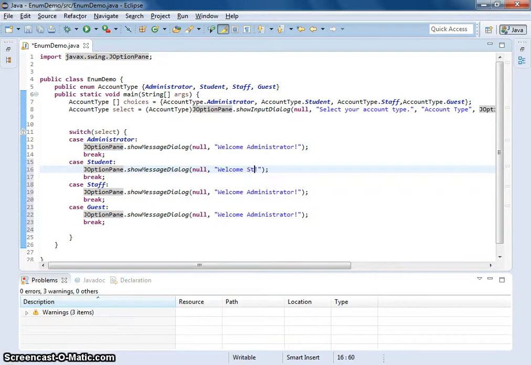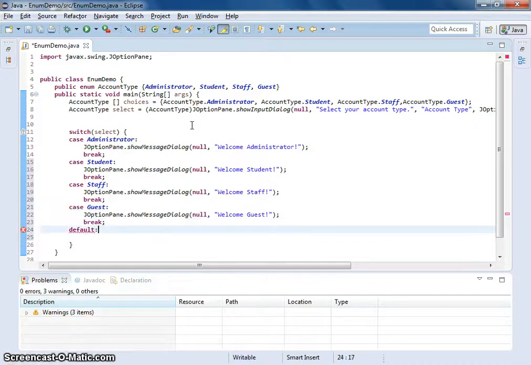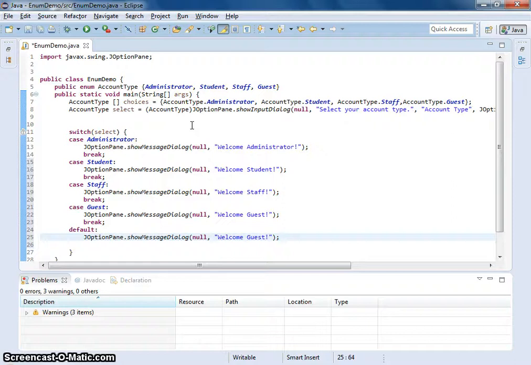Welcome student, welcome staff, and welcome guest. And this is going to be case, which is what? Default, right? Like something else, we're going to say wrong choice.